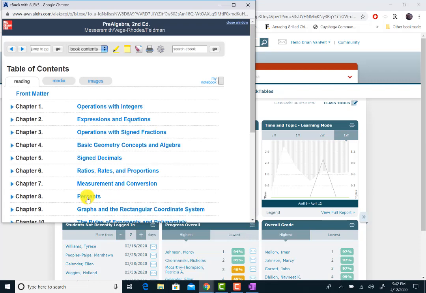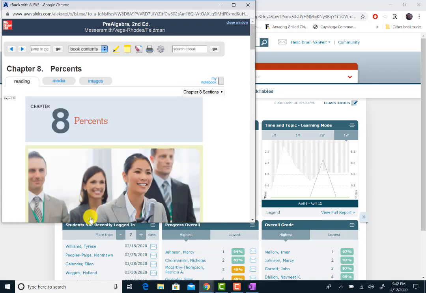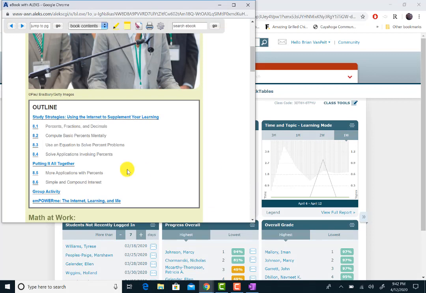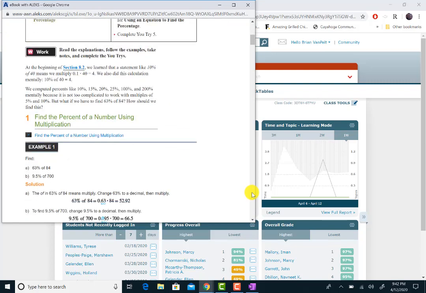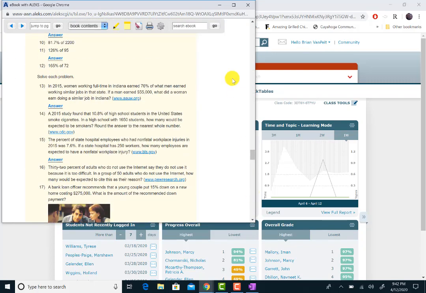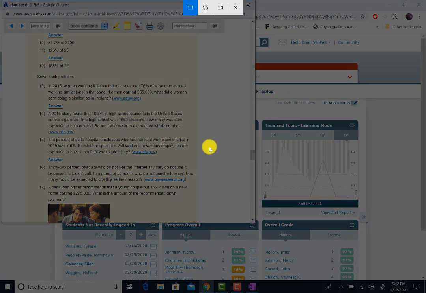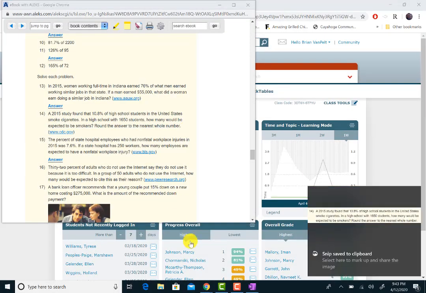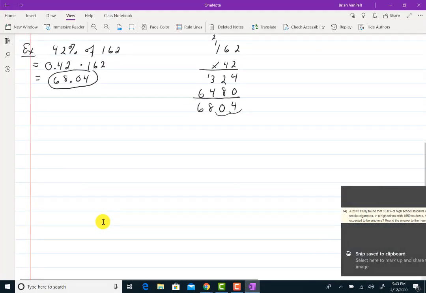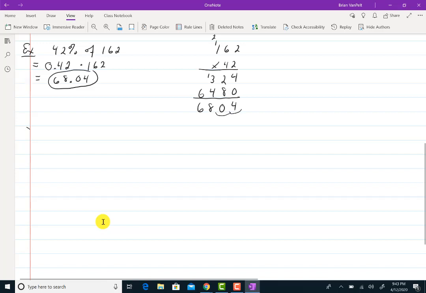Now I'm in chapter 8, the percents chapter, and right now we are working on section 8.3. And I wanted to grab some of the problems out of this. So the first one, well, actually I was going to, but now I'm not going to. Let me grab another one out of the book. So the word problems, it's always a matter of knowing what information is pertinent and what information is not pertinent. So this one here, I'll grab it from number 14?